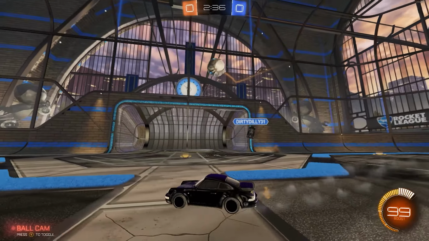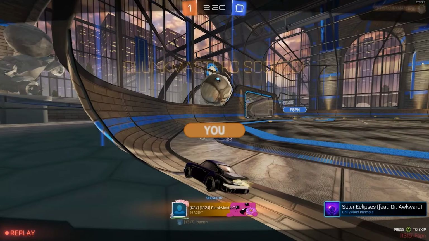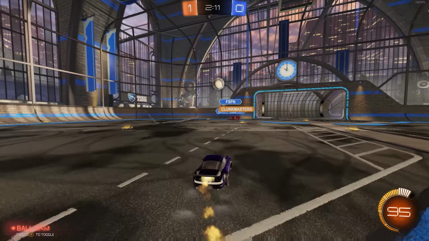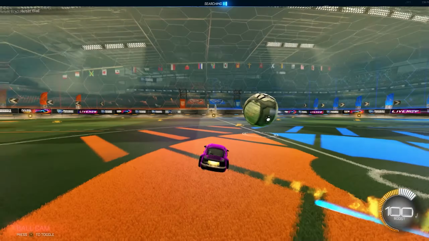Oh, a solid flick. Solid flick again. This car so far has pretty nice flicks. It reminds me of the Dominus. Flip reset. Let's see what he has here. Nice pressure bar, teammate. That was the end of the first game, plus 9 points. Playing a little rough that game.